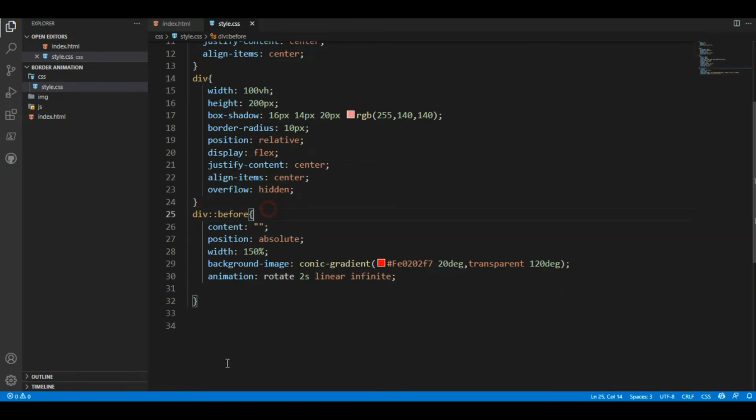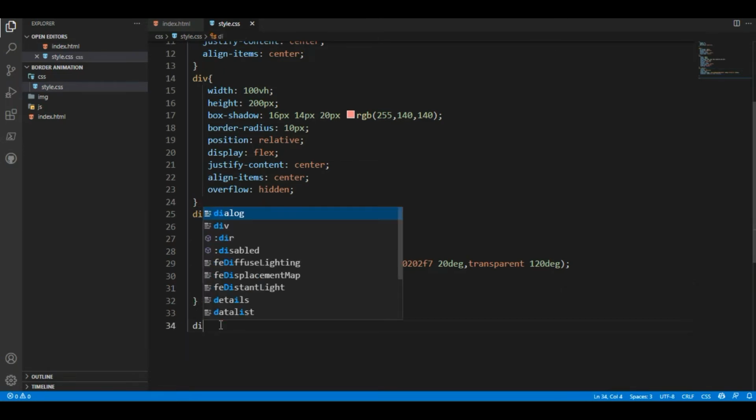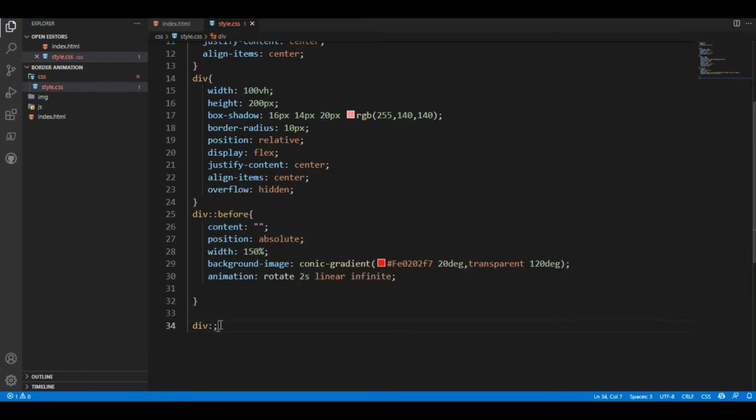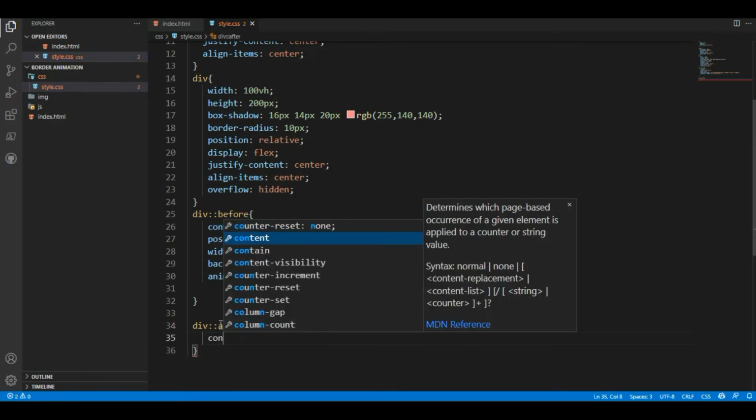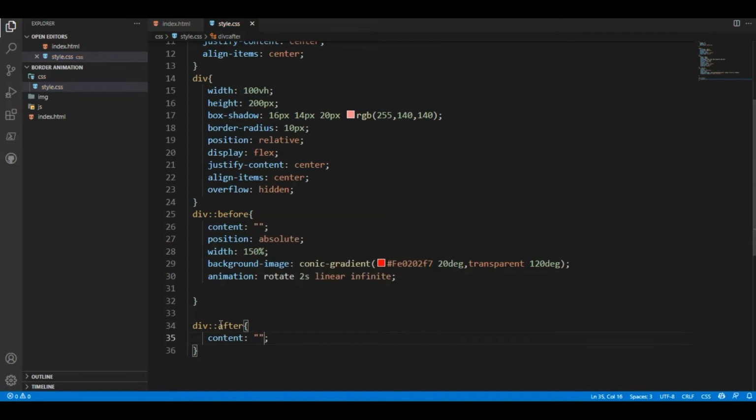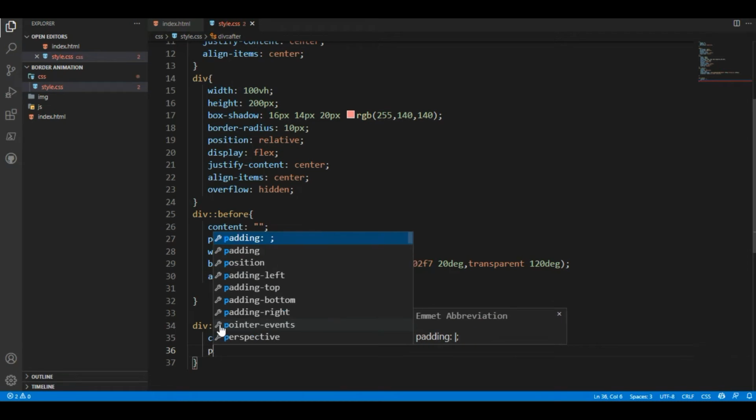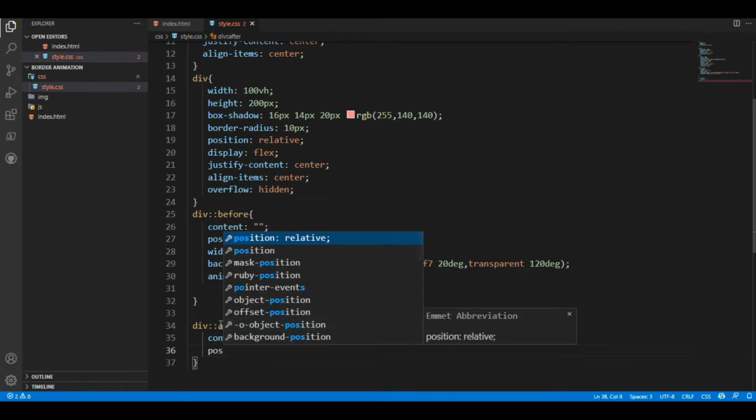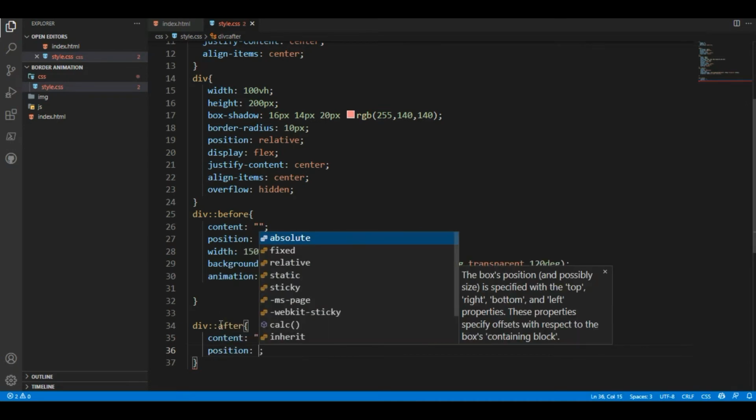And then I will give div after. Here again I will use content empty, and inside of this after, position will be absolute.